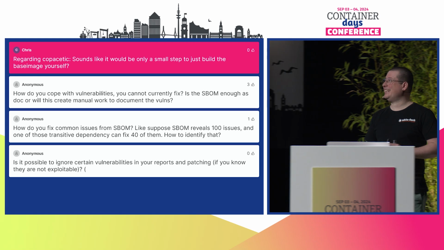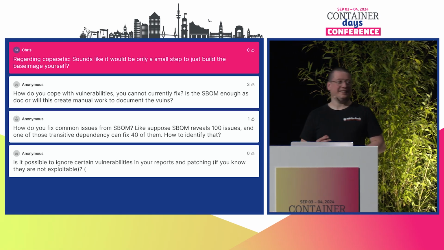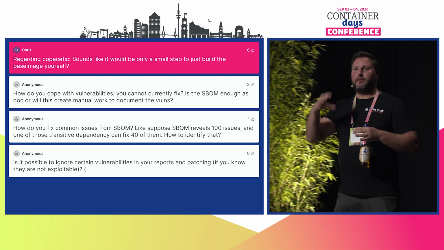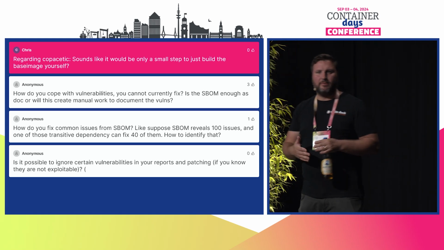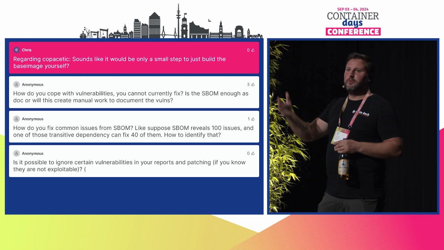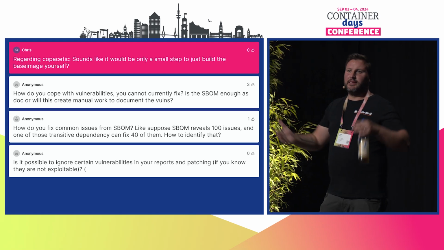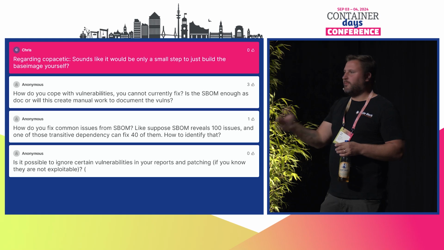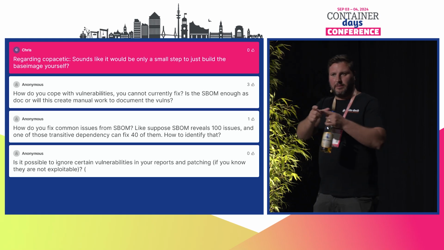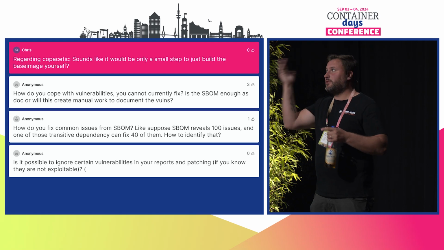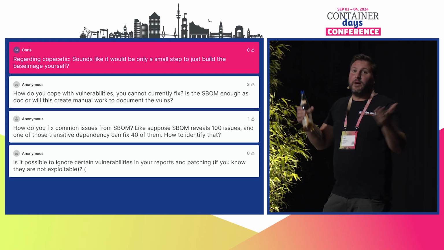But it sounds like it would be only a small step to just build the base image yourself. Yeah, that's what we mentioned. You can build a base image yourself and distribute it to all your application teams, for sure. But still, you have to make sure that the base image is not vulnerable. Let's say it's a dependency game. If you use a third-party image, it has vulnerabilities. Your base image has vulnerabilities, but you can use a base image for all applications and patch it every time with Copacetic, for example, and roll it out. So there are many ways.